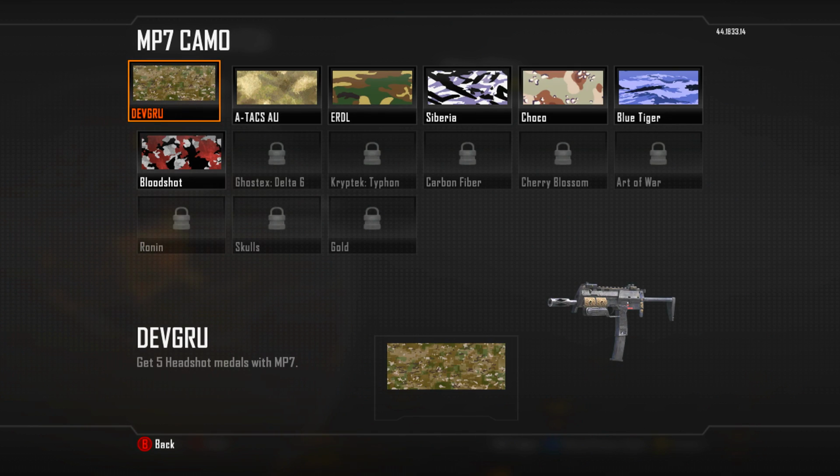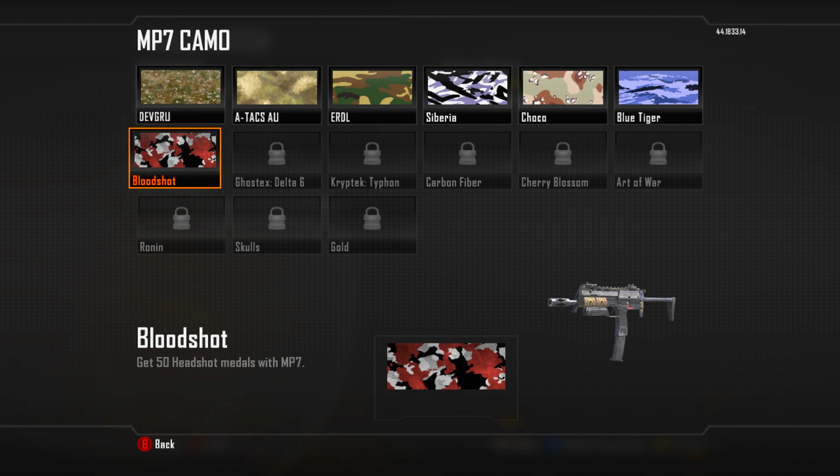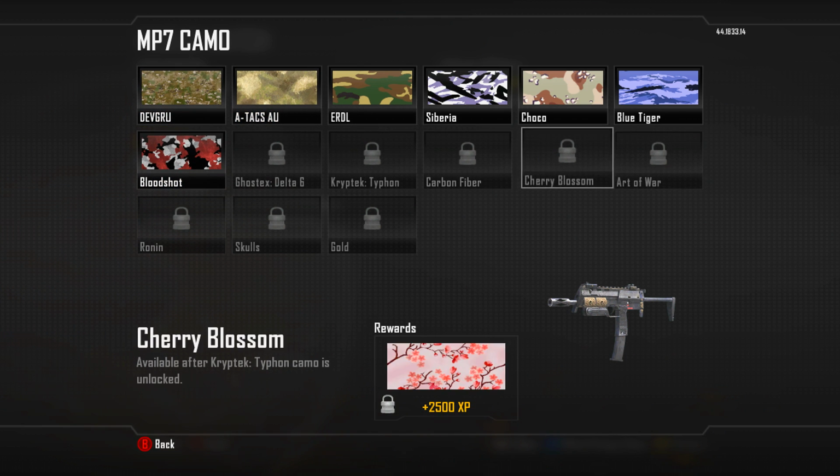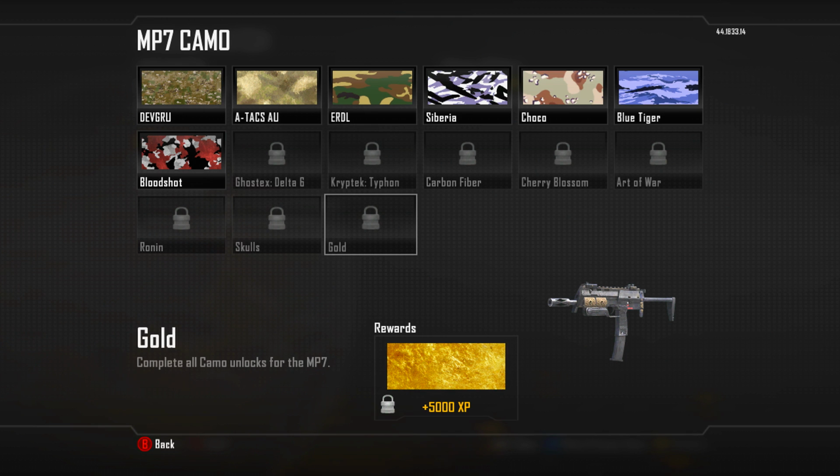And then it would tell you what you needed to do to unlock specific camos, so you knew what to do to unlock it if you wanted to go and get it. So one, it keeps you playing for something. Two, it adds value. Three, everyone else knows what you did to unlock it, which again adds value. So let's see, you've got 5 headshots, 10 headshots, 15, all the way up to 50, 75, 100. And then you've got extra things to do after that, where you'd eventually get gold camo.